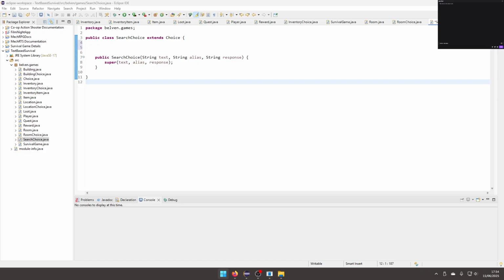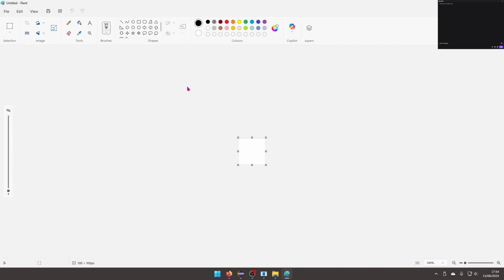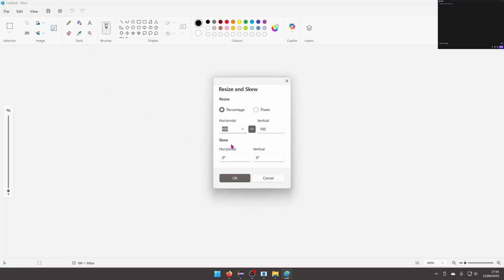I mean, can I just go and paint or something? I don't know why the canvas size is absolutely ridiculously small. Pixels, I don't know.